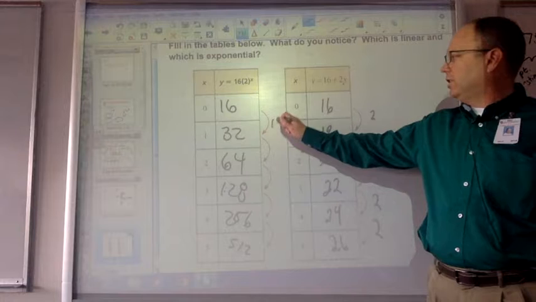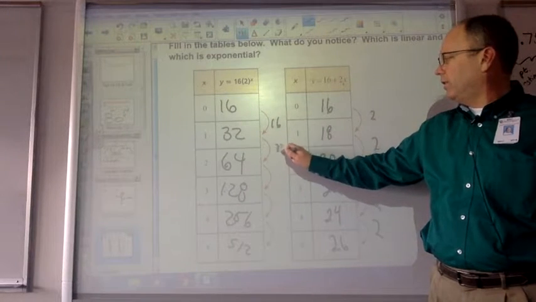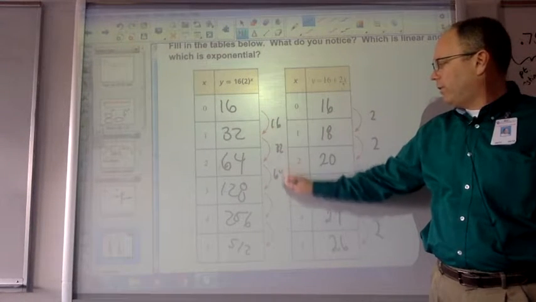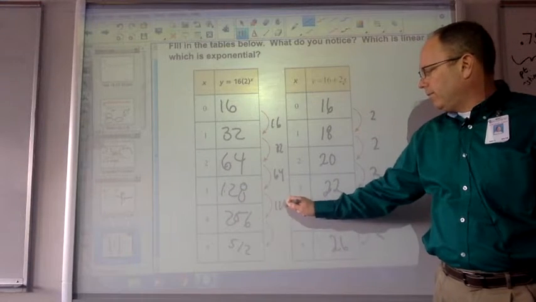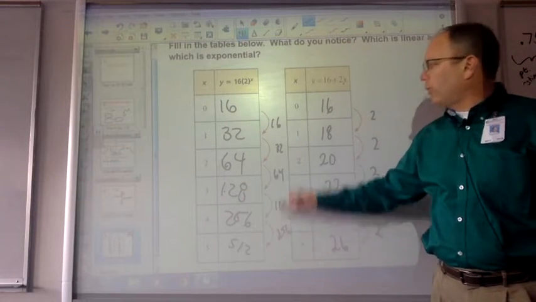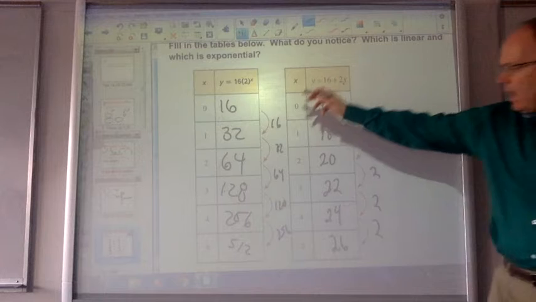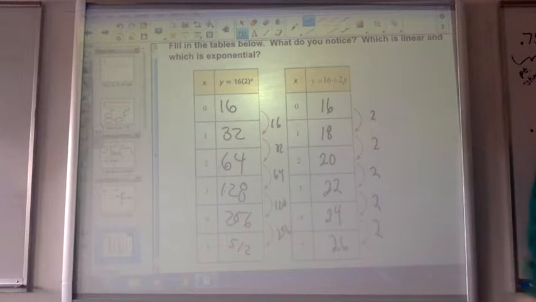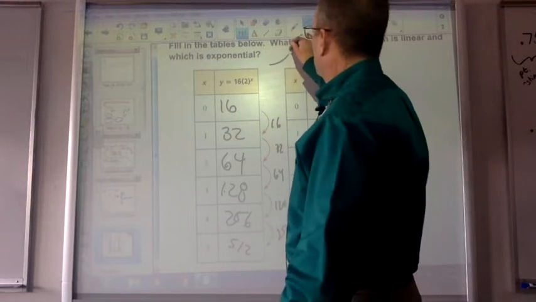And as I said, each of these goes from 16, you add 32, you add 64, you add 128, you add 256. So the growth factor of this goes a lot faster than the growth factor of this. The growth factor of this is constant. It's just a straight line if I graphed it. Would that first graph be flat and then rise? It would look like this, like that.